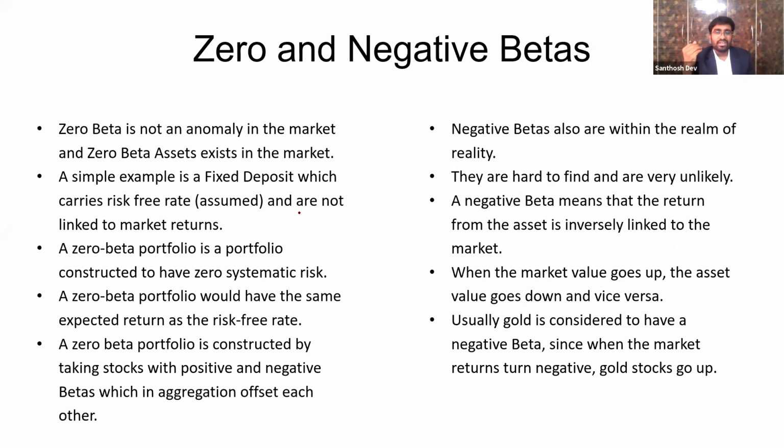It is there in the market. If you look at gold stocks, they predominantly act in the opposite direction. Usually, even real estate stocks used to function like that. When the market is getting hit, when the stocks go down, the real estate stocks and the gold stocks used to go up. And when markets go up, these stocks used to go down. This used to happen, but now real estate is not much of a trouble because a lot of real estate companies have come into the market. The investor sentiment has also changed. They look at it as on par with the equity instruments. So therefore, they move in tandem with the market now.